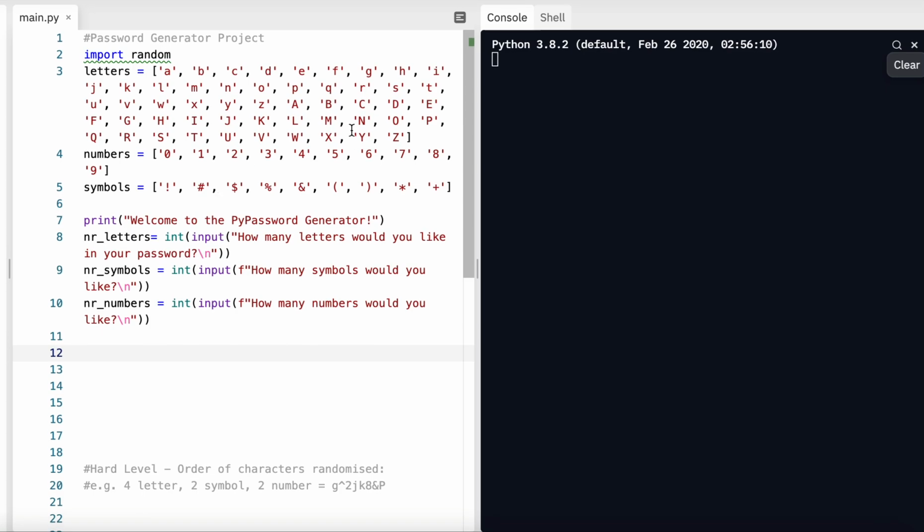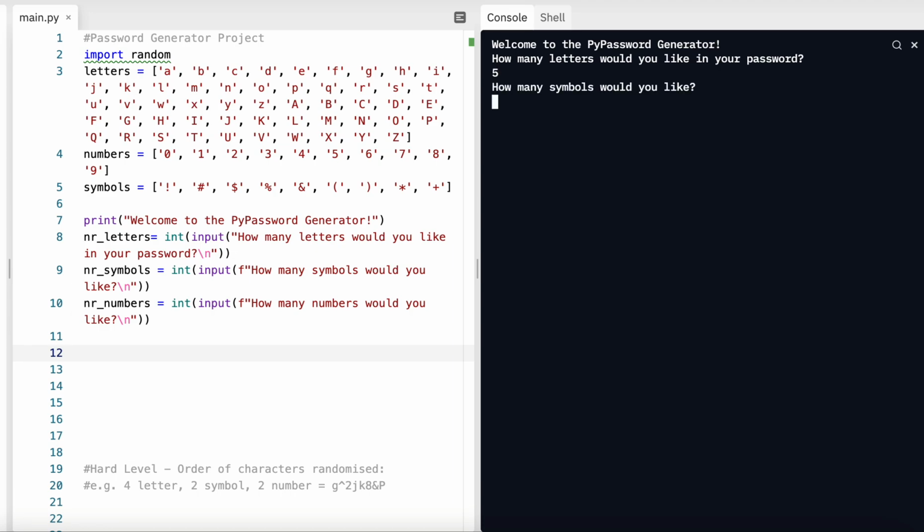A challenge surrounding for loops in Python, and the objective is basically to generate a random password based on what the user inputs. So the user is going to input how many letters they want, how many symbols they want, and how many numbers they want. So the first thing to do is to create an empty list that we're going to hold our letters, symbols, and numbers in once we loop through and append them.